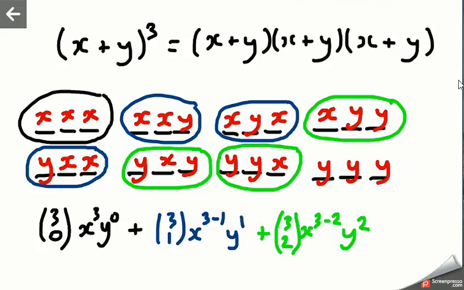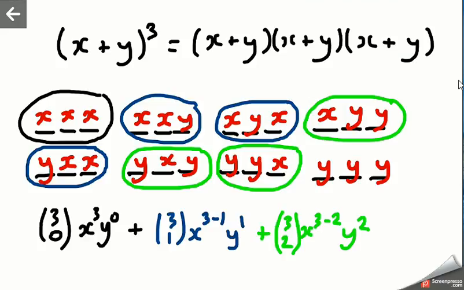And 3 choose 2, if you calculate it, is equal to 3 factorial divided by 3 minus 2 factorial, which is 1 factorial, times 2 factorial. So 3 factorial divided by 1 factorial times 2 factorial. That's 3 times 2 times 1 divided by 2 times 1, basically. So that's 3. Oops, that got cut off on the bottom there. That 2 factorial. Don't worry about that anyway. If you're not sure how to calculate these 3 choose 2 or 3 choose 1 or whatever, go back and watch the video about permutations and combinations. I think I explained it pretty clearly there.